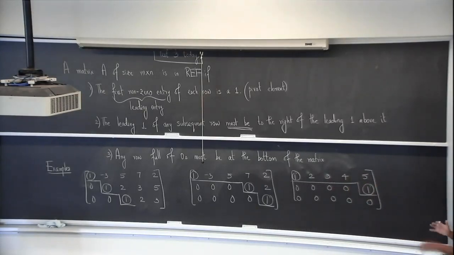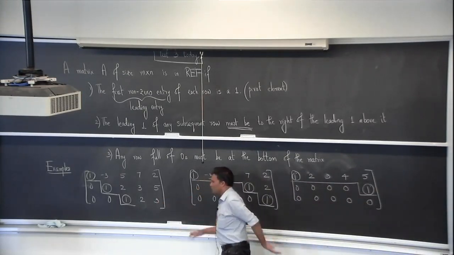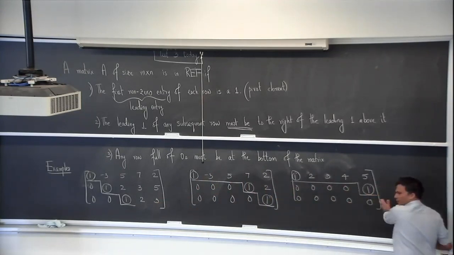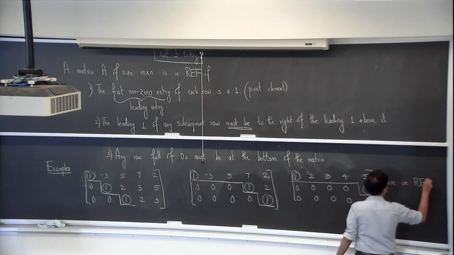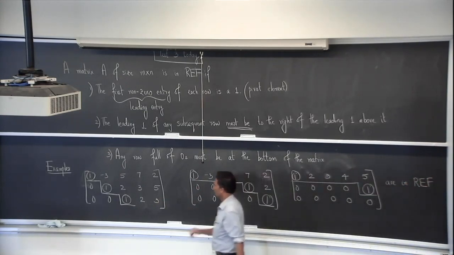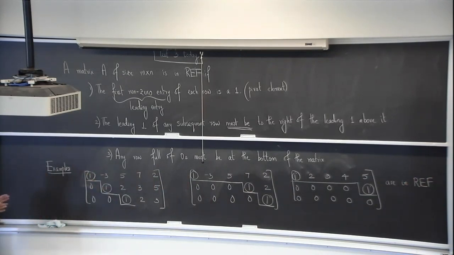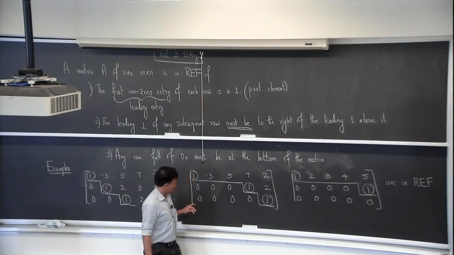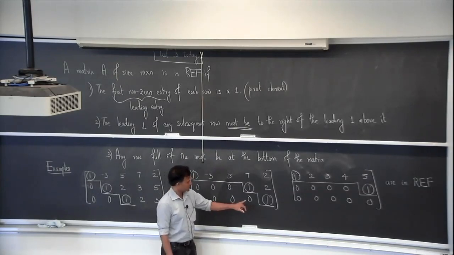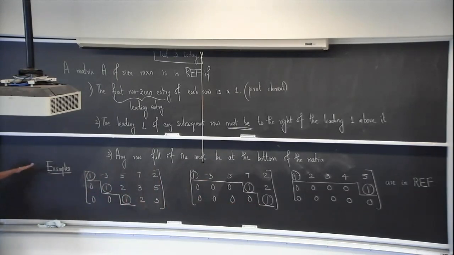There is no restriction about how beautiful it should look. It could be something like this, or something pretty stretched out like this. That's okay. So all these are in REF. Why are these so special? Because all those zeros give you the possible scenario of an equation reduced to just one variable. This is 0x1 plus 0x2 plus 0x3 plus 0x4 plus 1x5. All those zeros are special because you have eliminated all those variables in the equation.